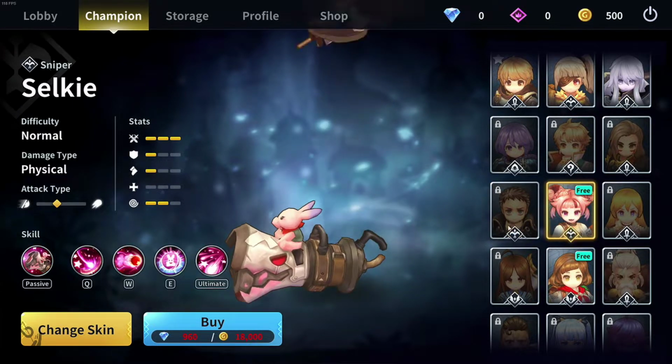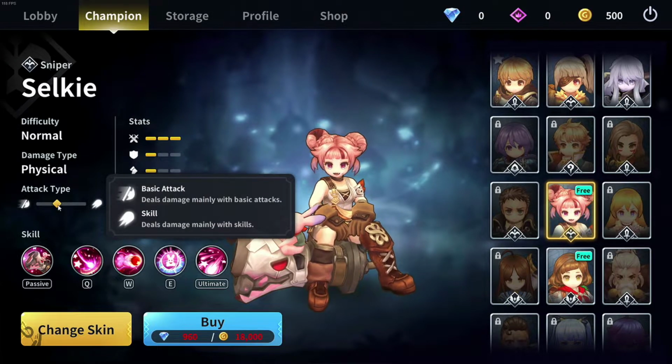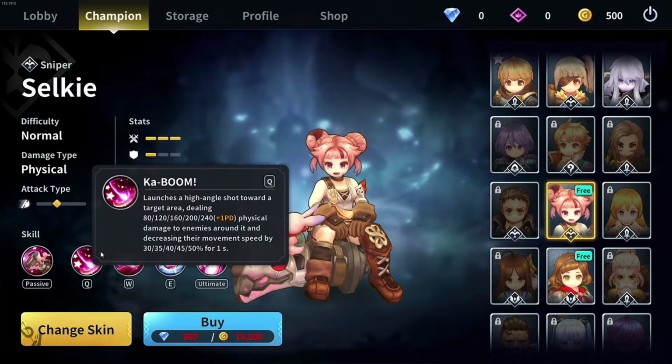And we have a free character here, his name is Selkie. Alright, so pretty much ease of use is normal, damage type physical, so it's heavily leaning on the base attack. Stats, it's pretty much 3 bars on attack, defense, and movement, heavy on attack, and we can say middle on crowd control.